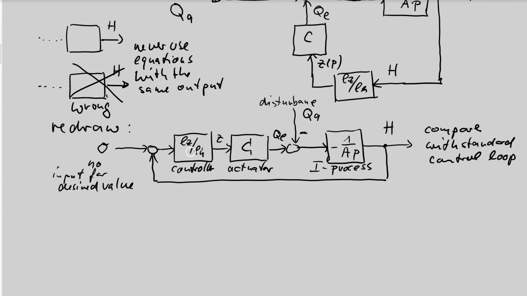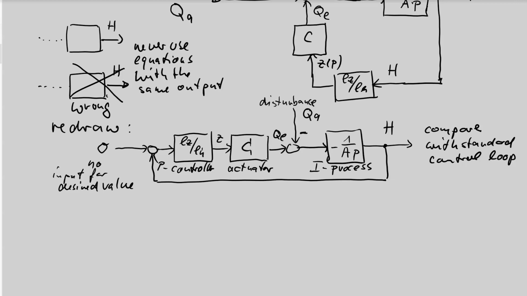Okay, one last word: this constant factor LZ over LH depends on the ratio of the both lengths to the axis. A constant factor is a proportional block. Later we will call this P block, and we can generally say this is a P controller. The actuator is also a constant, with an integrating process with a disturbance. And the behavior of this loop with the P controller and I process is typical for any other loop which has a P controller with an I process which is disturbed by a disturbance.